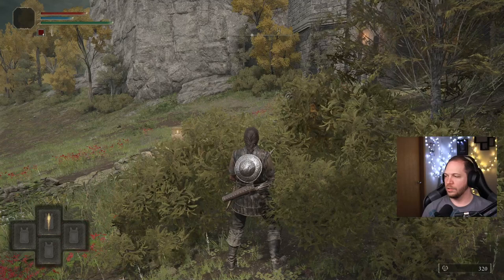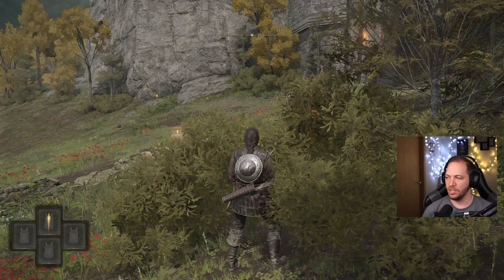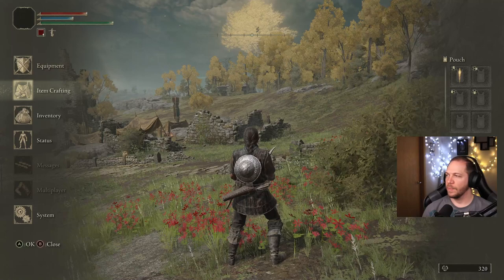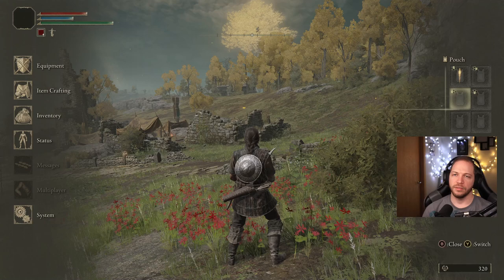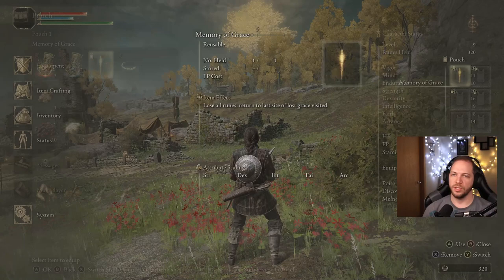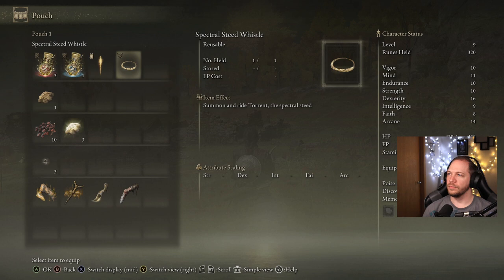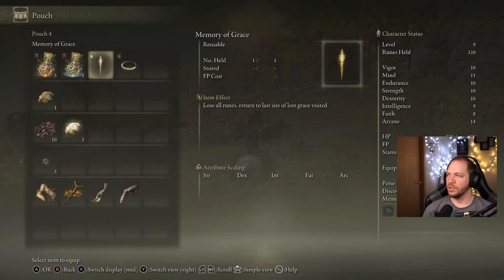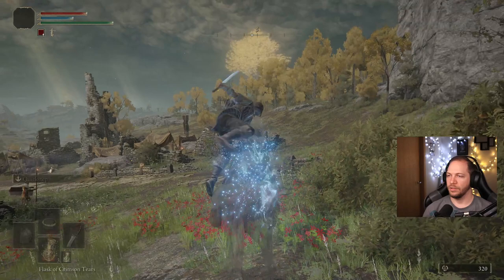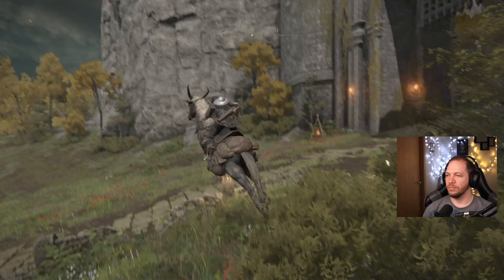Yeah. How do I put stuff in the thing? Messages, status. What's status? This guy. Pouch. Ah, here we go. Okay, switch. Actually, let's put, yeah. So put that there. And then this one can go here. There we go. So now we can, during mounted, double jump. Oh my gosh. That's amazing. I love it.